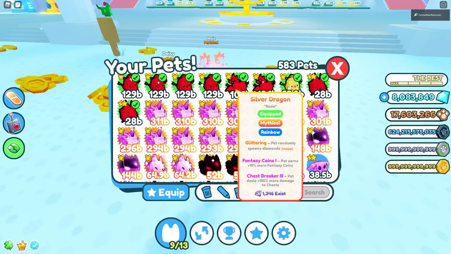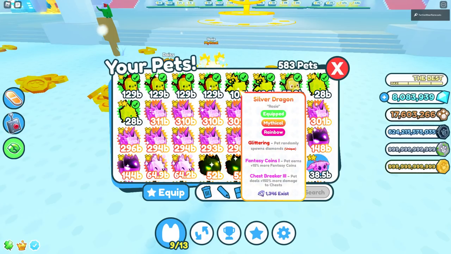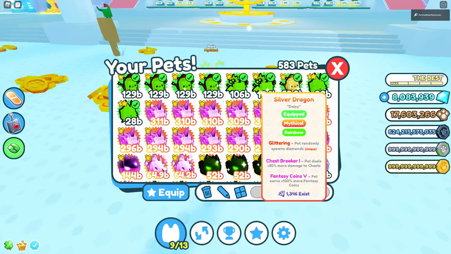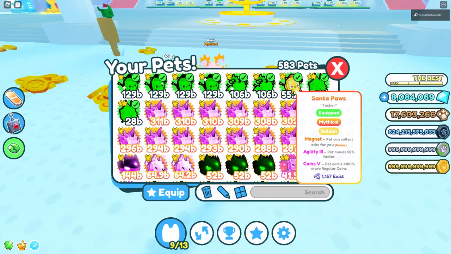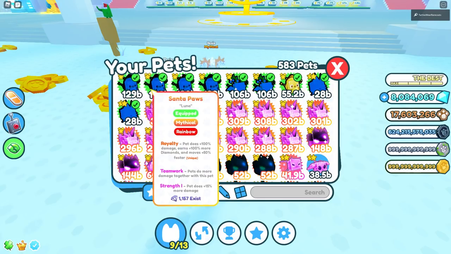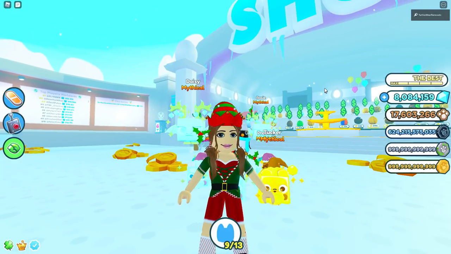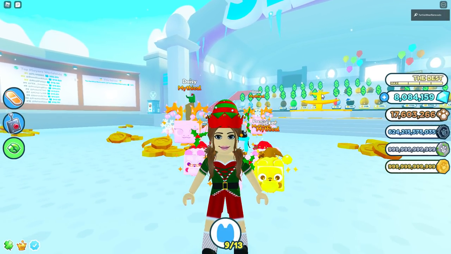Then I have the Silver Dragon. These are also mythicals as well as the Santa Paws. This one has like a glittering with fantasy and chest breaker. And this one is another glittering. Not bad. And I got a gold Santa Paws. This one has like a magnet enchantment and the other ones as well. And then these two. So I was able to get 1, 2, 3, 4, 5, 6, 7, 8, 9 of these Christmas pets from the mysterious merchant.